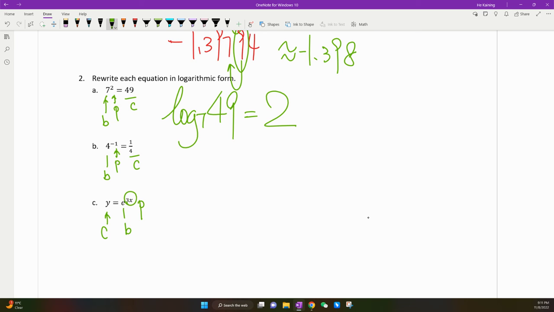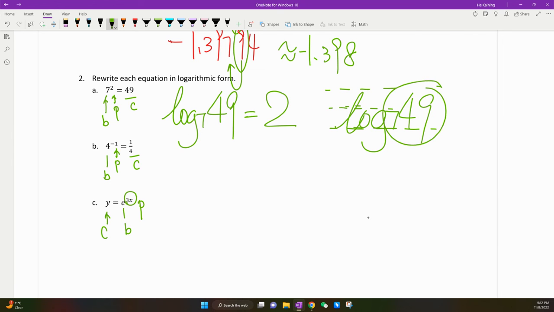Now in here, a lot of my friends tell me that this is going to be log 7 to the 49th power. I know that it looks so much like it, but the base has to be on the same side, like this. Just like drawing, pretend there's a pre-existing dashed line. And then the 49 is labeled at the same height as the L.